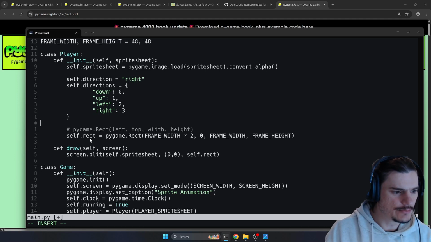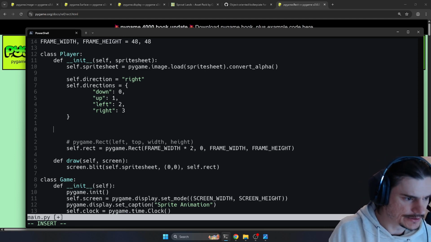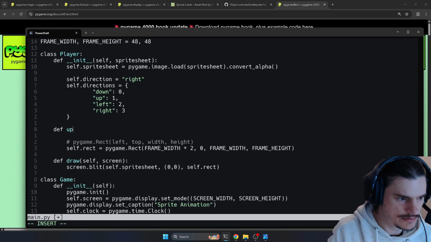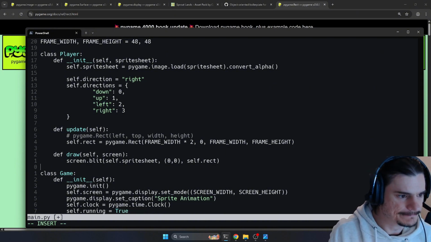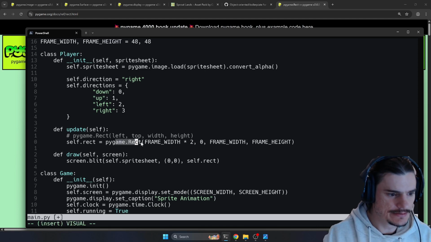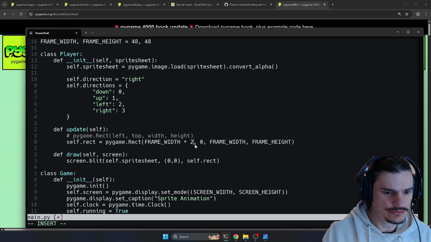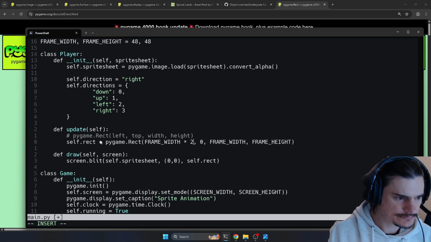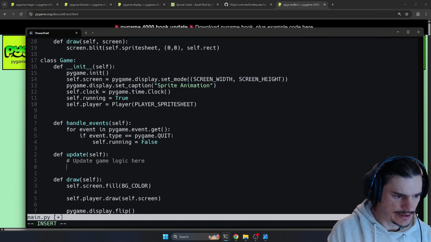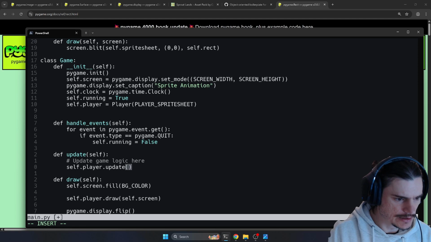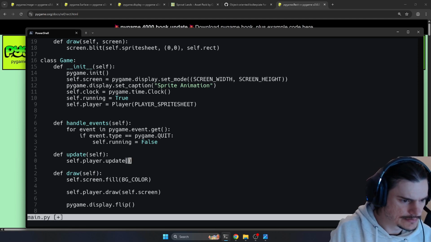We kind of need to have an update method here as well. So here, this is where we'll update the rectangle to show the right frame. So in our game, when the game is being updated, we'll also update the player. So self player update. I don't think we need to pass anything in right now.